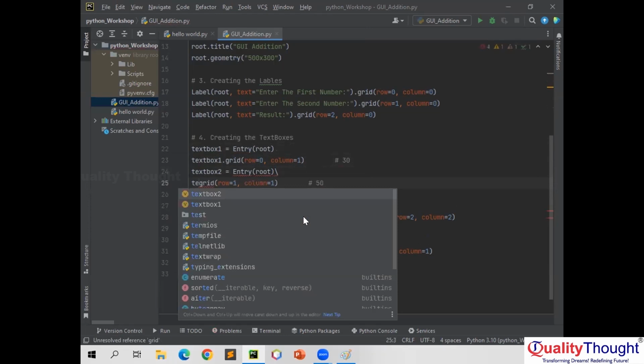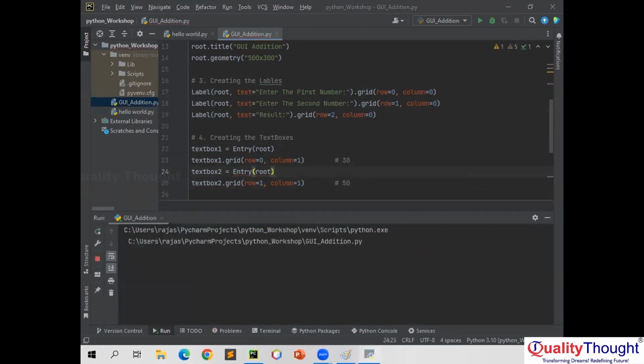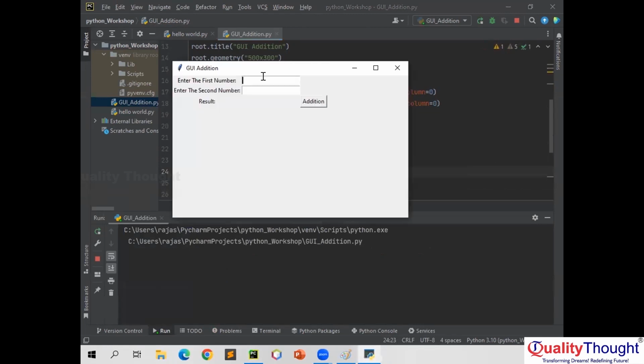That is text box number 2, I need to provide independently. As per the versions, the particular methods as well as the implementation part will be changing. So 10 and 20, and click on that. I've got 30. And if I want to change the values to 200 and 100, it is going to change the value to 300 actually. So this is how the particular real-time example was created.